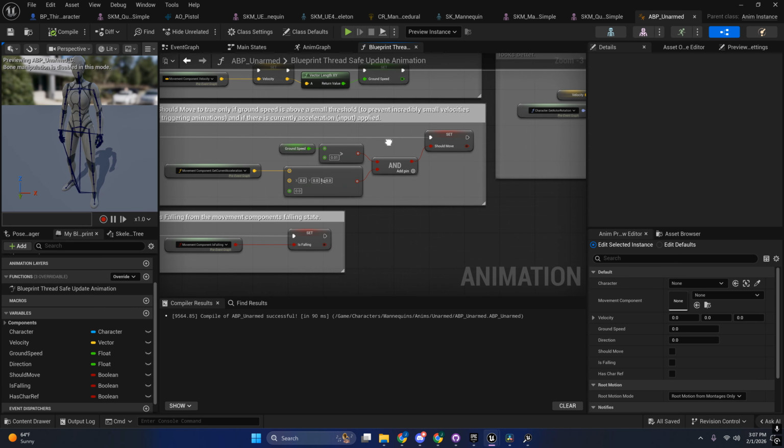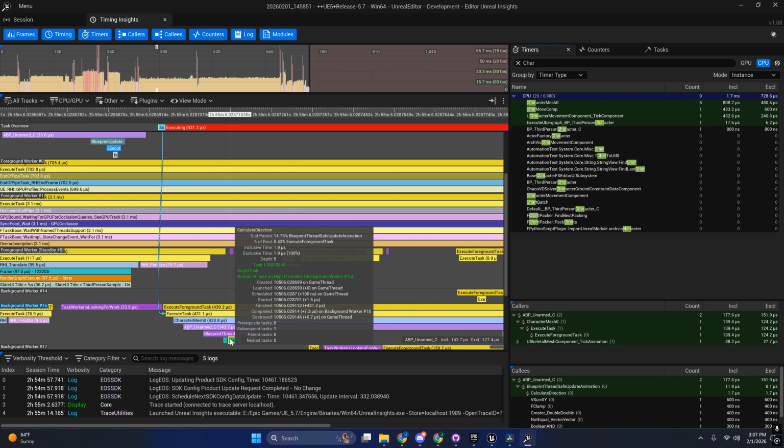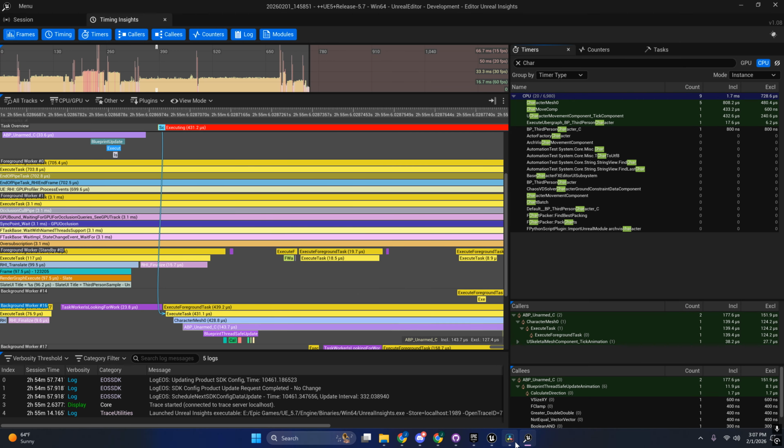If we come over here, let's see. Yeah, you'll see that clamp right there in the calculate direction. That's what you are actually seeing right here. Calculate direction, F clamp, that's a float clamp, and then V size XY.